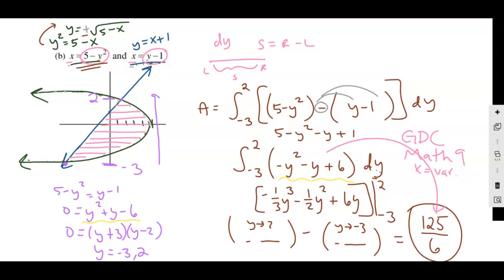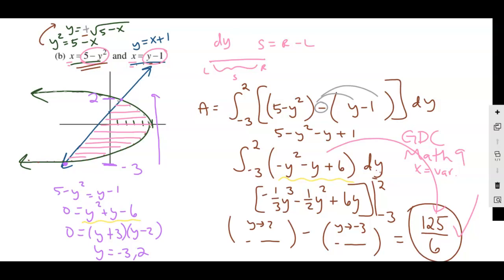You have negative variable squared minus variable plus 6, and you would use Math9 to find that variable being negative 3 and that variable being 2, and then, of course, you would define it with that variable. Whether it's x, y, z, it doesn't matter. You just always use x when you're typing it into the calculator, but you could use Math9 to check. You should be able to do these computations by hand, but we could always use the calculator, the Math9, to check. All right, that's halfway through the notes.